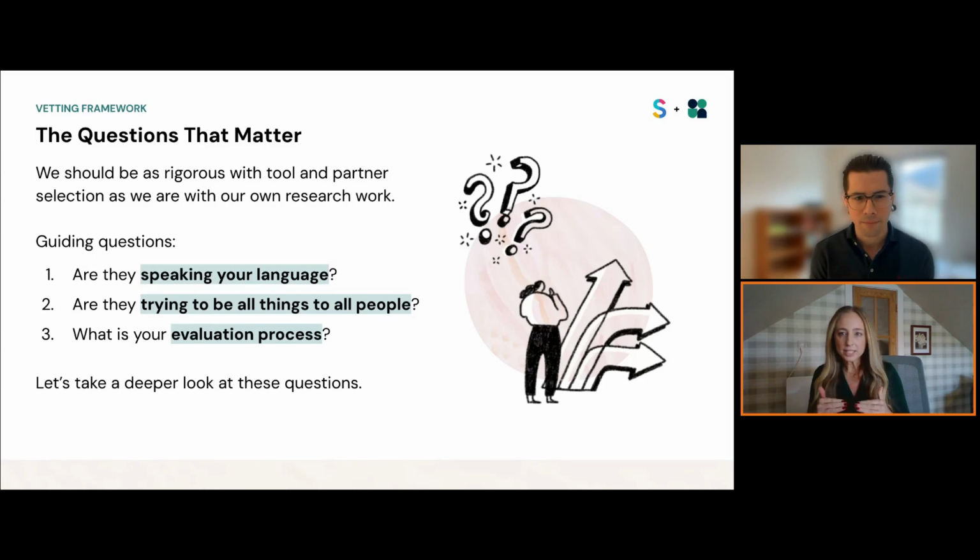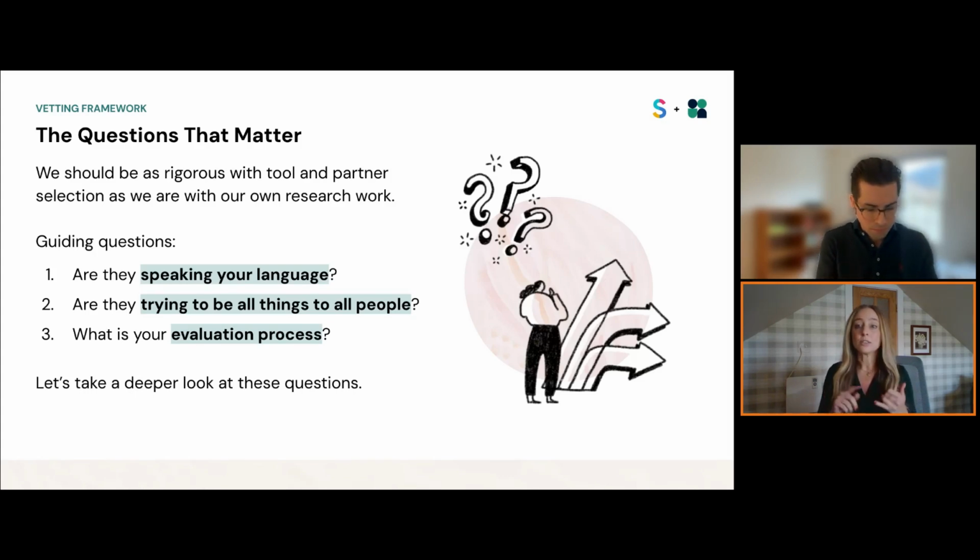Yeah. So actually, before we get into the questions, if I were to take a step back and think about what my starting point was, where I was mentally when we got going, I do think there is a lot to be said for mindset, and for embarking on this journey in the right mindset. One of the things that sometimes I even need to remind myself when we are out exploring and vetting is that at the end of the day, we are all researchers. We ask questions, we think analytically, we think critically. We are always in the pursuit of what will enable us to get what we need at the end of the day.